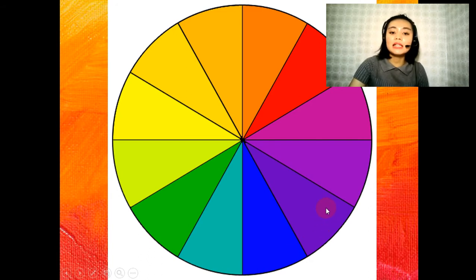Pag sinabi naman natin na complementary, yung katapat. Okay, yung katapat niya. So, ano yung katapat natin ng blue? We have orange. So, blue, orange pa din. Medyo orangish or yellow. Katapat ng red, green. So, sila ay complementary. Okay, madalas kapag sinabi natin complementary, ito yung mga bagay na mukhang baduy pag sinuot natin magkasama. Halimbawa, yung red tapos yung green sinuot natin, kakantsawan tayo, sabihin elf tayo ni Santa, parang gano'n.